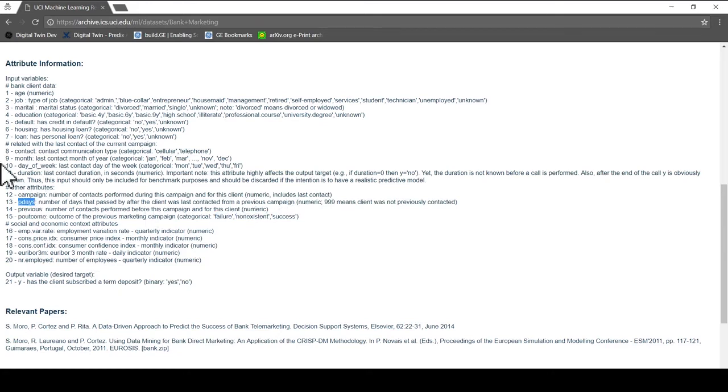So at a high level, we have attributes of the customer and of his relationship with the bank, like whether he has a housing loan, a personal loan, or has defaulted. We have information about the previous campaigns, like how many times he's been contacted previously. We have a couple of macroeconomic factors which are related to the banking industry, and we have his end outcome.